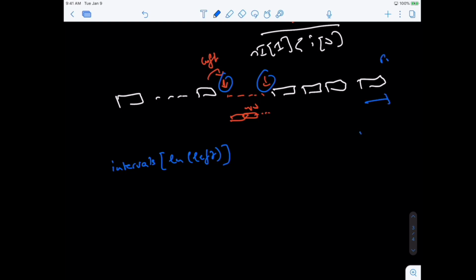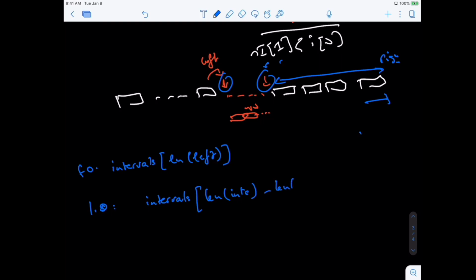And the length of right is this, right? And so we can just take the length minus right minus 1 to get the one just before the first right one. That's the last overlap, and this is our first overlap. Last overlap is going to be just intervals of the length of intervals minus the length of right minus 1, to get just the one before the first element of the right set of intervals, right? And that's pretty much it.